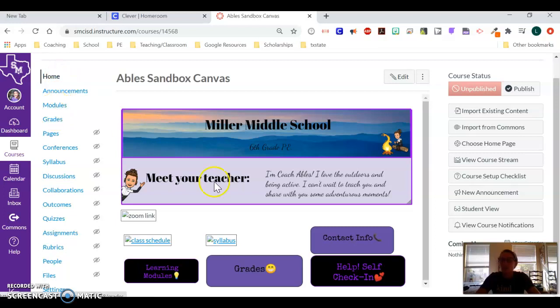Okay? So you will click on the Zoom link in order to access the Zoom for that class that day, whenever that class period is. You can also click on the class schedule if your teacher's homepage has one. And then you can also click on Learning Modules or any of the other buttons to go to where you need to go. Okay, so I'm going to click on Learning Modules because that's basically, modules are your units, or they are what you're going to learn in a period of time.